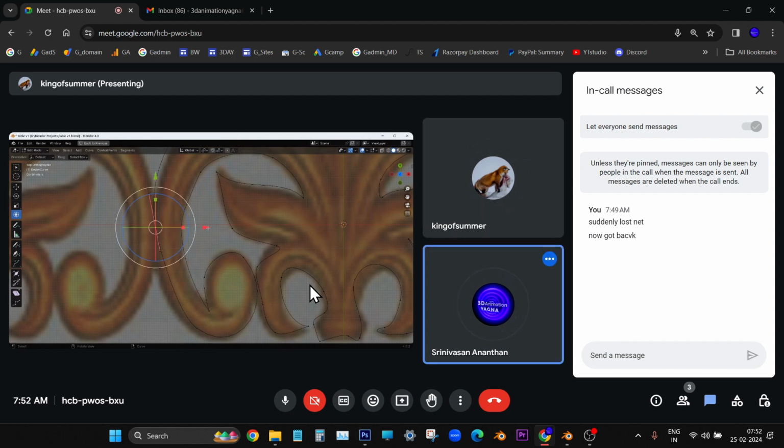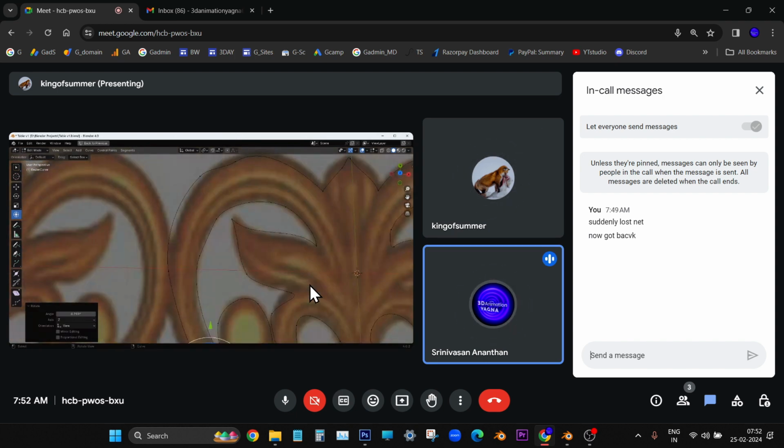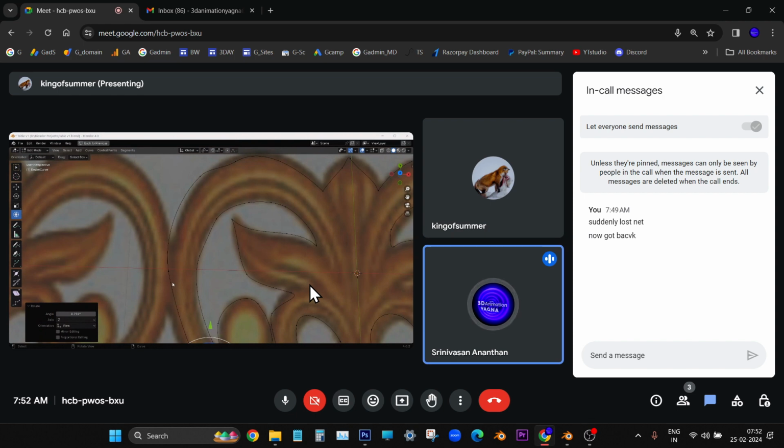Okay, fine. So now I will send you the curve. Maybe we can have one more session for the Bezier curve only. So I will send you the curve that I have made now. Don't delete this curve. Later you can work on this curve when you are practicing. You don't have to waste whatever work you have done.